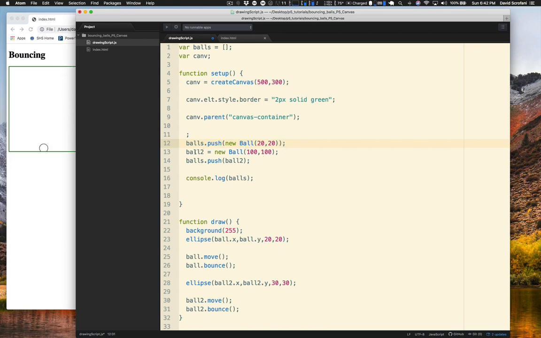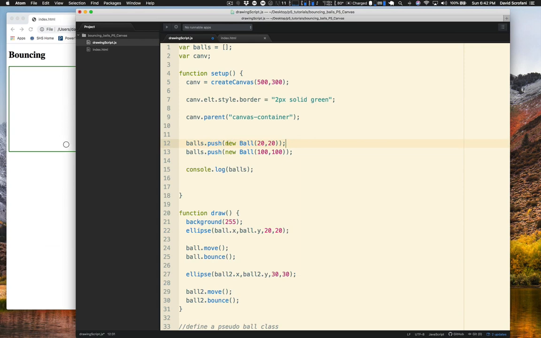And then we're going to do the same thing here. We're going to cut this out and put it right in there. So there's no need to ever even define ball 1 and ball 2, declare them, whatever. There's no need to even have them. You just call the constructor right there inside the push method, shove them into the array, right? And now I've got 2 balls inside the array.